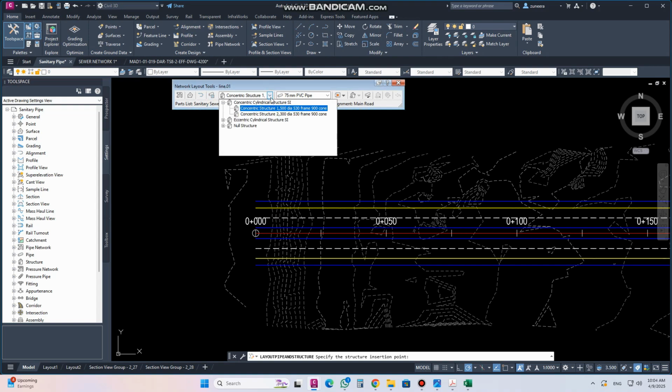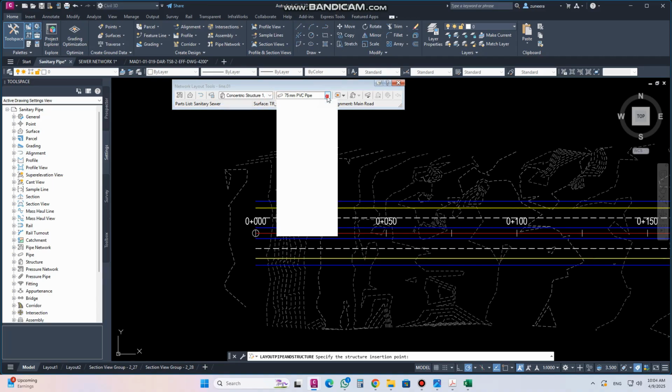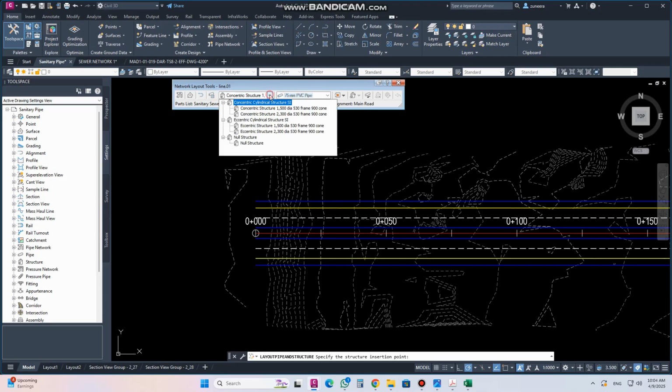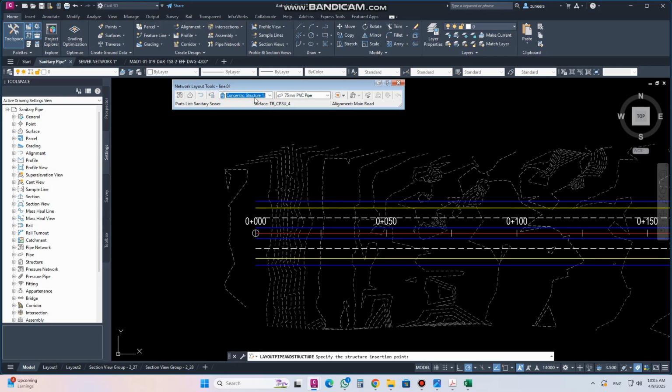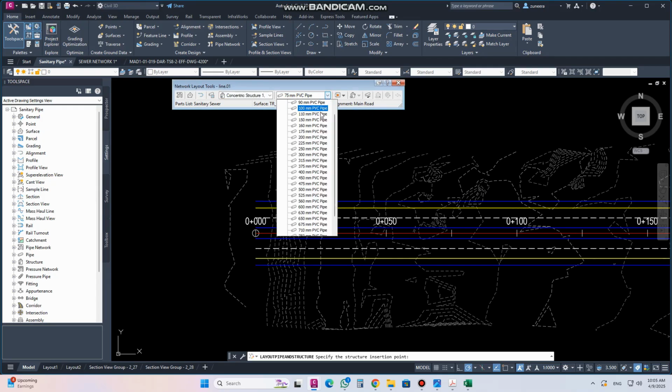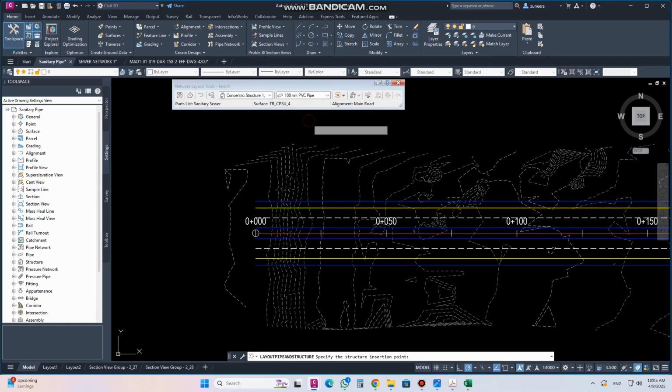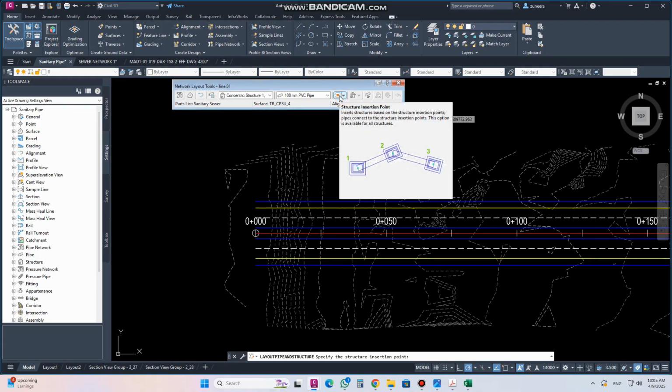Here, the part list, you will see. From here, what we already selected is showing here, as you can see. Then the part, the PVC pipe, which I suppose I'm using with this manhole, and I am starting from the 100 PVC pipe.